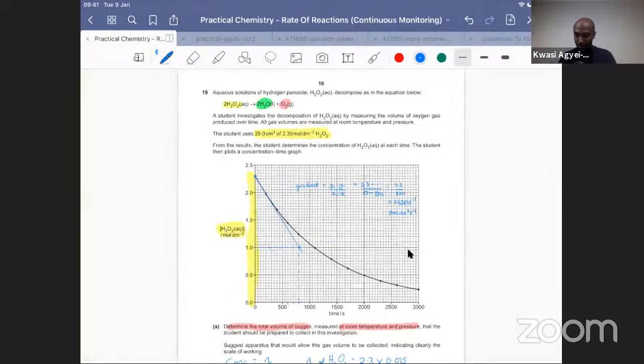Okay, so if we go back to our graph, we could see if we can work out the half-life of our hydrogen peroxide over the course of this reaction, and if it remains constant or if it changes at all. So if we start with 2.3 and halve that concentration, so 2.3 divided by 2 takes us to 1.15. Okay, so we're looking at 1.15. So here's 1.1. 1.15 is about there.